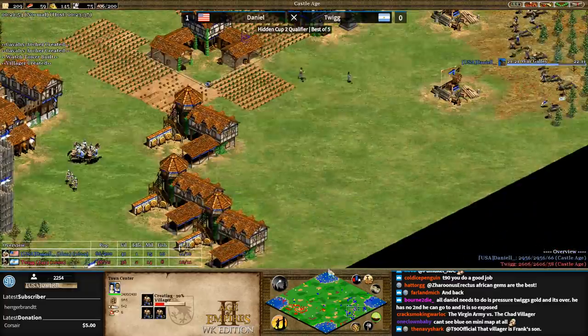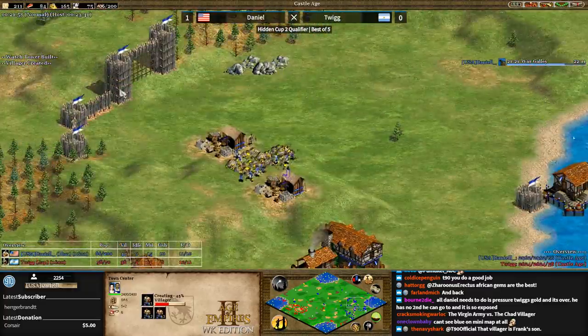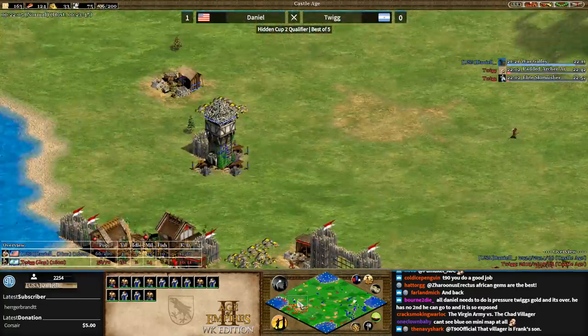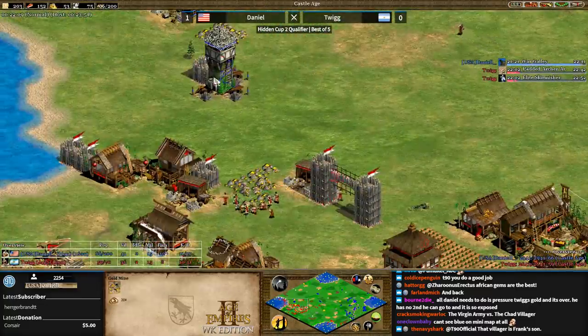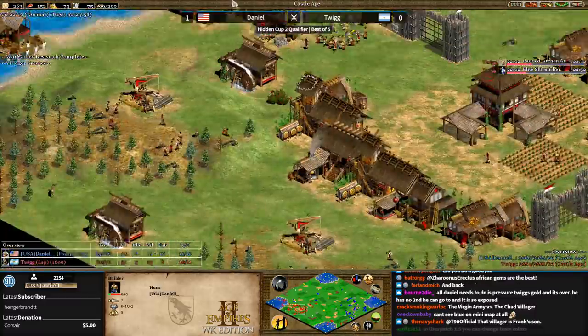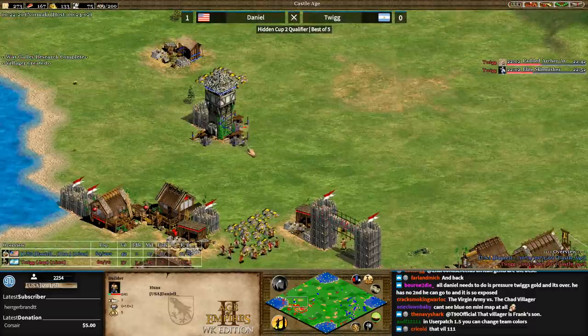Let's look at the land economies. Cav archers here for Daniel. Did he build a tower somewhere? Oh! Whoa! He built a tower on the gold? So no wonder he doesn't have a second TC. He built a sneaky tower up here.